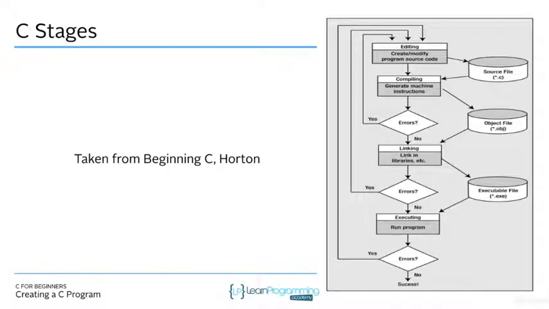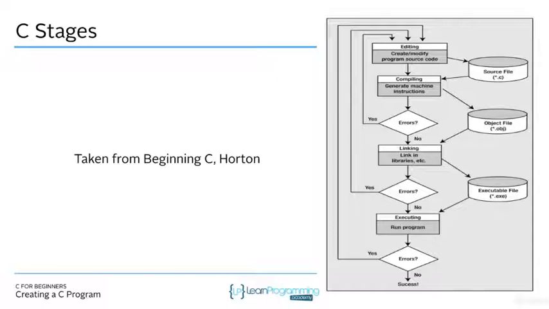So here's again another nice illustration I like to provide. This is taken from a book called Beginning C by Horton. But this is the process that you're going to have. You're going to edit your source code. You're going to create a file with a .c extension and a meaningful name. You're going to use an editor to do that, or an IDE, integrated development environment, something like Code::Blocks. You're then going to compile it. The compiler is going to generate an OBJ file, an O file. If it doesn't generate that file, that means you have errors and you have to go back and fix them. After you create the object files, you then have to link them all together to create an executable file. And you could also have errors in that phase where they're not linked properly.